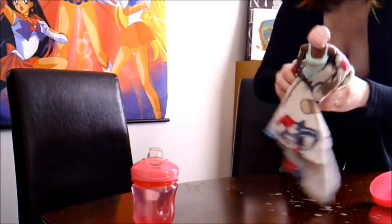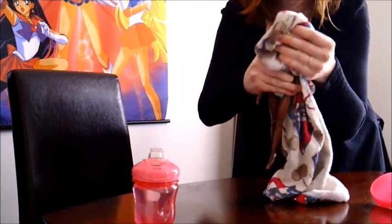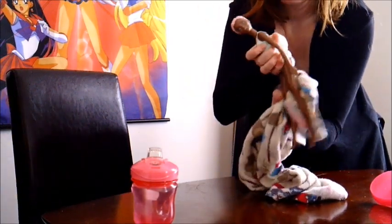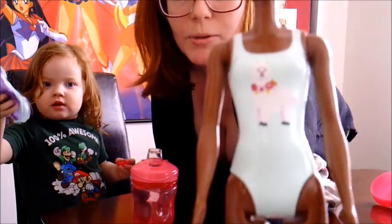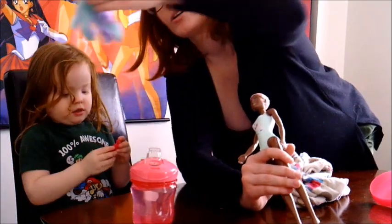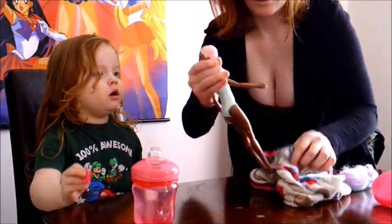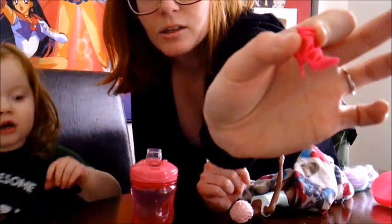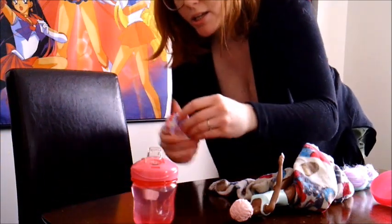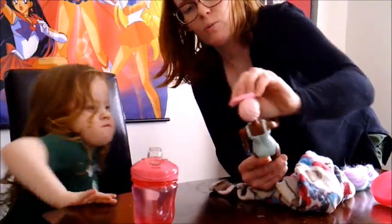We're going to dry her up. I got the hair, Mom! Let's show the hair — so we revealed what the hair looks like. This one has a llama, she's got a llama on her swimsuit. And the hair that she comes with is kind of like cotton candy. She's also got some cute pink shoes and a cute little flower skirt. That sponge is to make sure she has no more color on her.